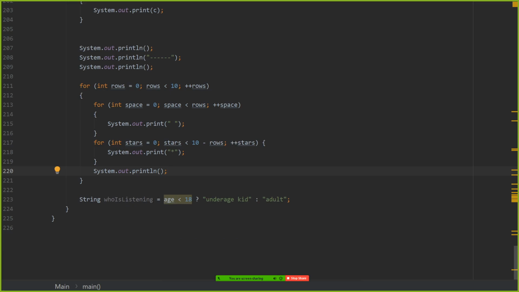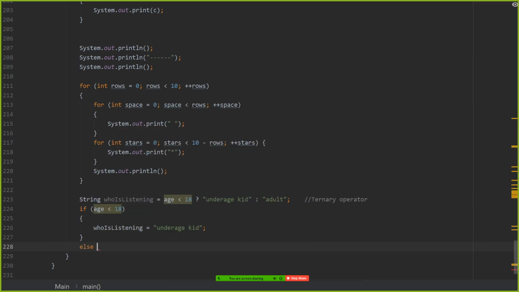But here, this part, this is a ternary operator. It's the same thing as saying, I'm going to make an if statement: age is less than 18, then inside the true statement, I'm going to say who is listening equals underage kid, else who is listening equals adult.